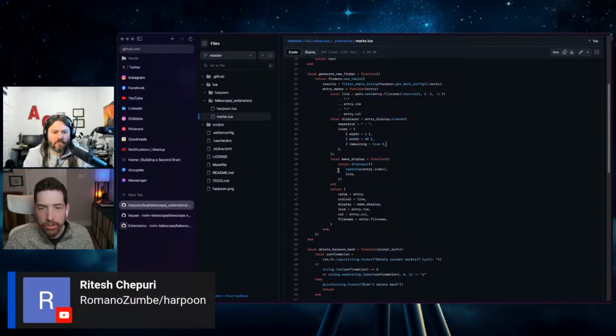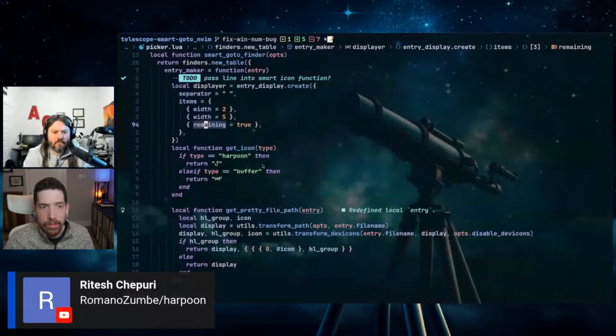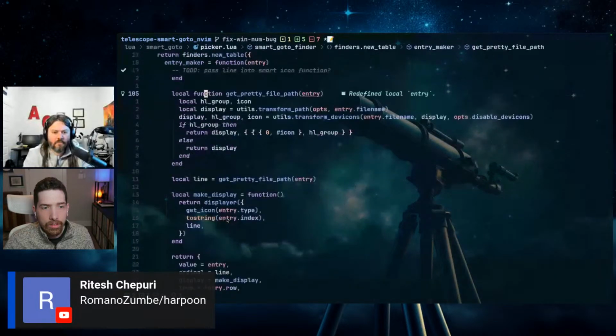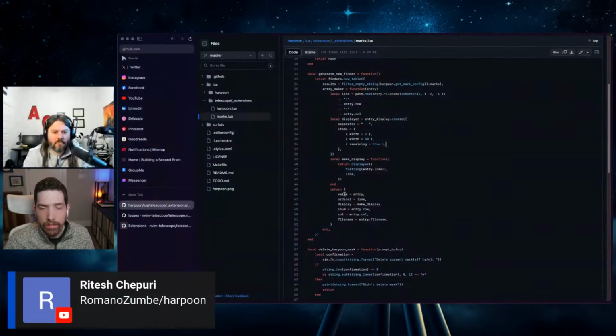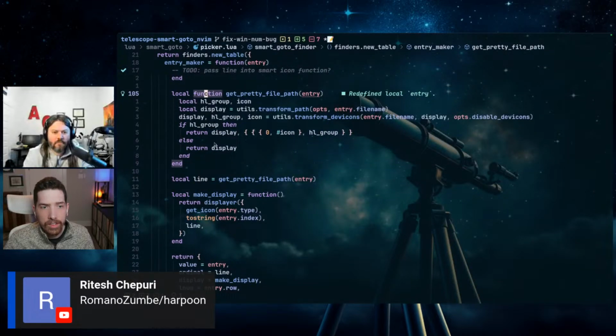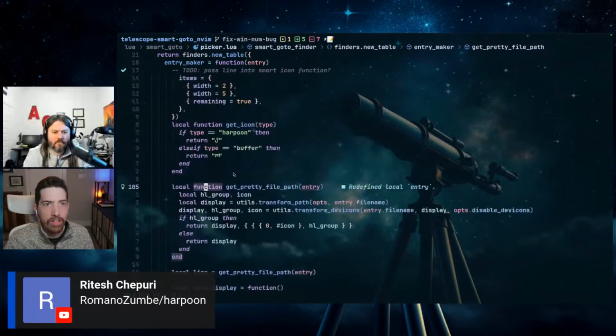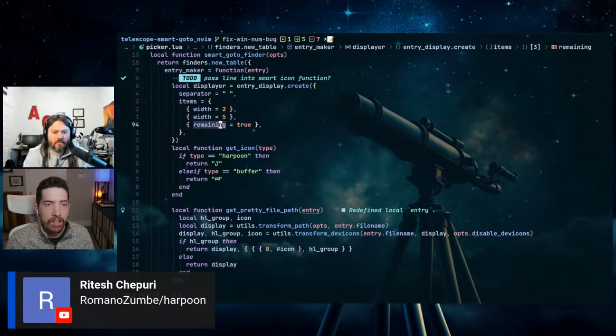250 remainder true. So my thought right now is we're doing something more involved with the get pretty file path versus just shortening it. So on his displayer, he has the line item set on a fixed width. See how mine isn't? Yeah. And see how that's what I was mentioning earlier of like, maybe I can't do that.